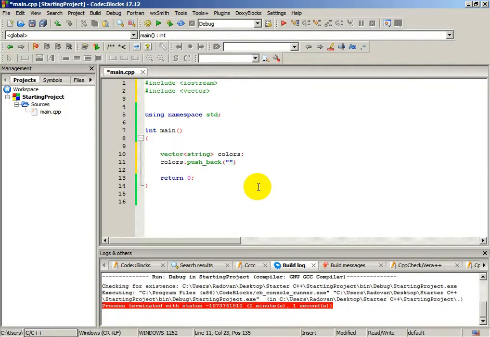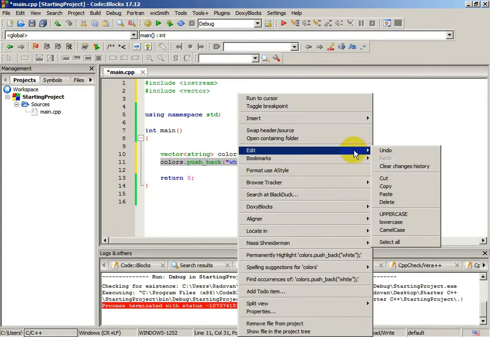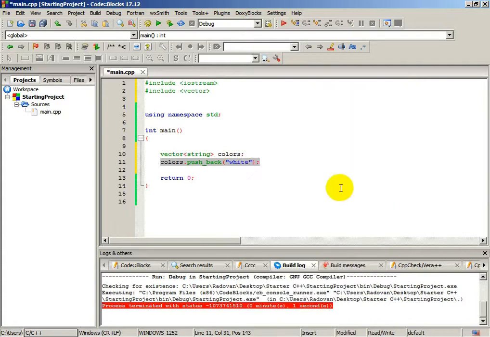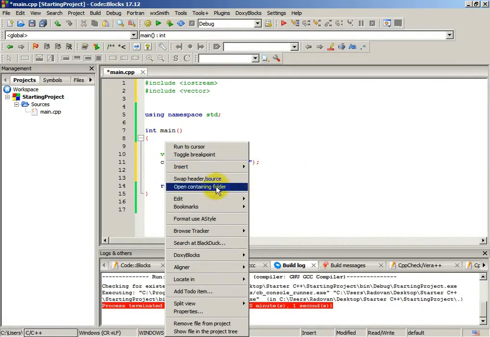We will write a color, it will be white. And we will add a couple more colors. We can add 5 colors. We already added one.